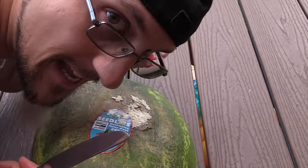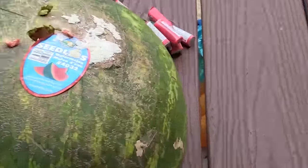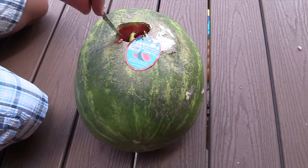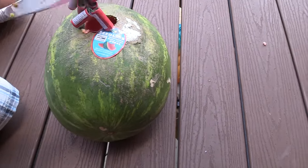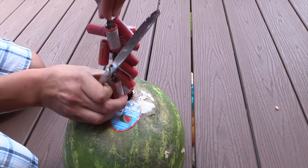First, you got a knife. Second, we got the dynamite too. We gotta put the dynamite inside. Oh, that is so gross. This is a rotted watermelon. Oh, God. You know it's rotted when you can cut a watermelon with a butter knife. All right, this is gonna be, I think, really disgusting.